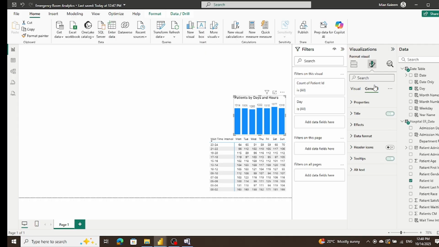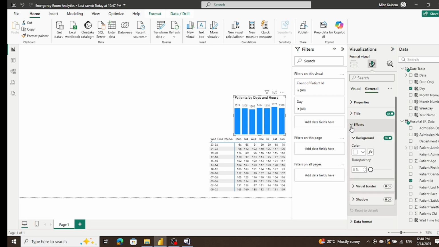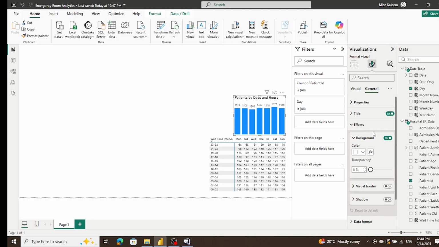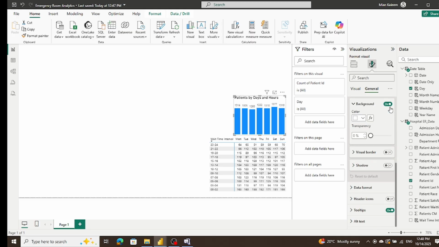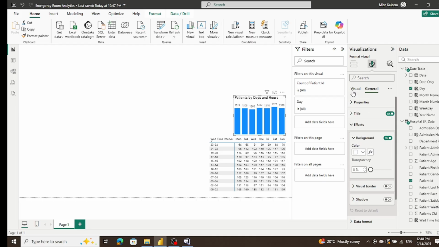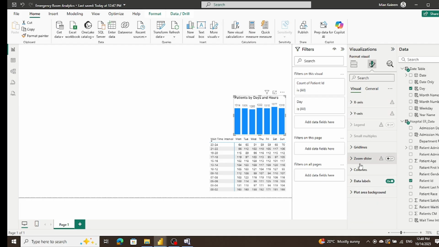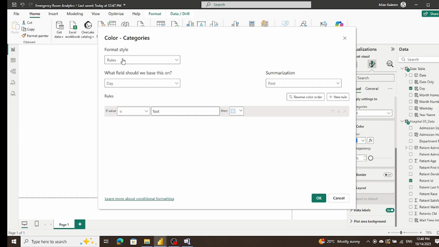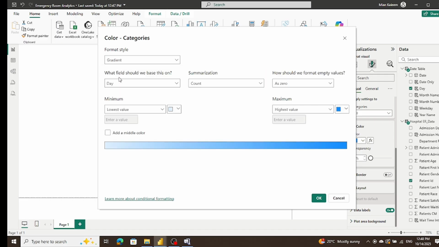And in the effects, we can change the gradient colors.